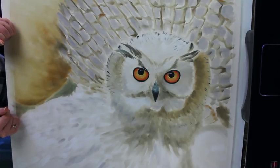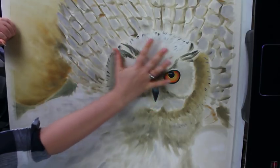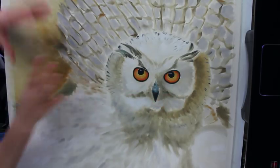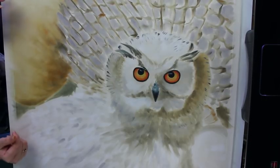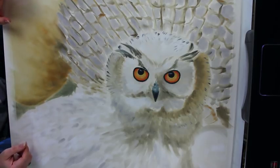So what I'm thinking I'm going to do now is the beak in colored pencils, and then we will start finishing the face. We're going to get into the face with pan pastels and pencils and get the whole face done, and then we will move on to all the feathers that are around it. Okay, so let me zoom into the face. And let's see how much we can get done there. Look at those eyes. They look so bold and wise, like they can see exactly who you are.